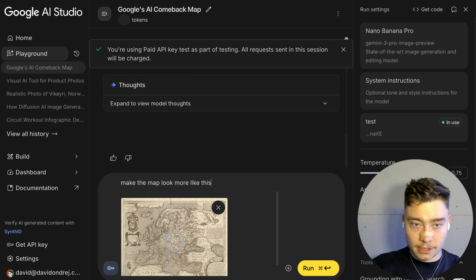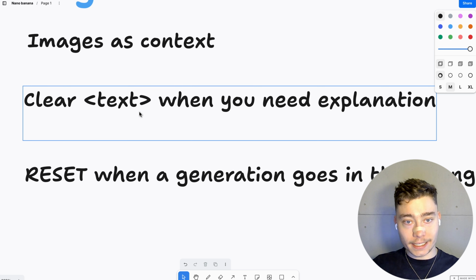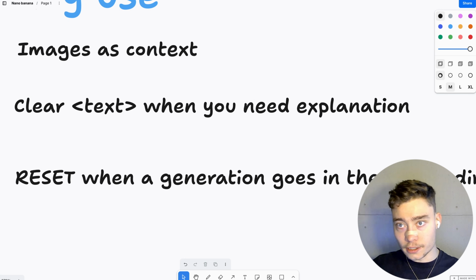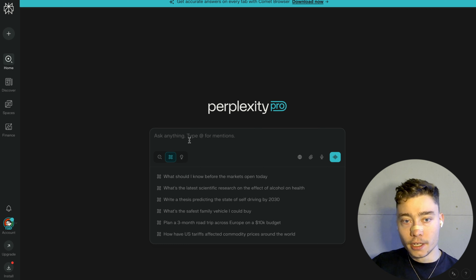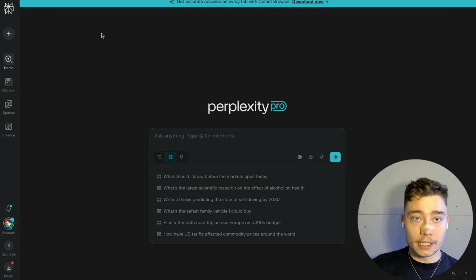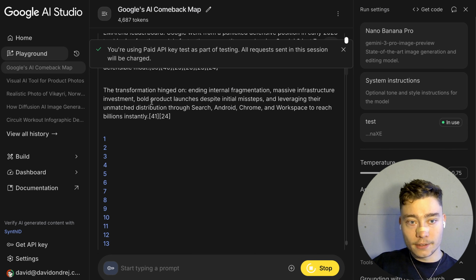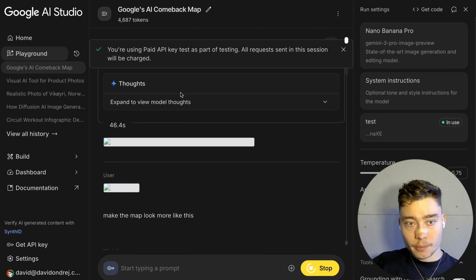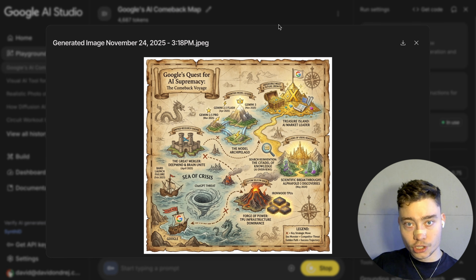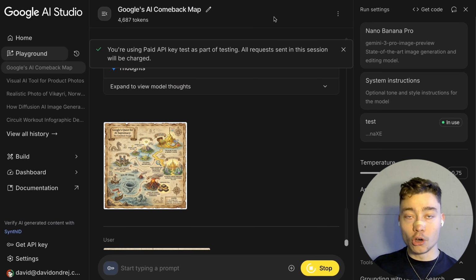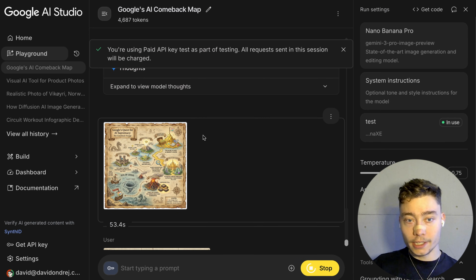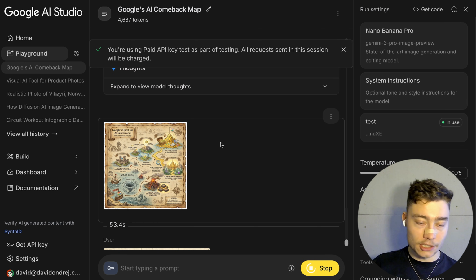more like this. Another great tip is including text when you need explanation. So we did that earlier, right? You do a deep research, whether it is with ChatGPT, Perplexity, Gemini, you include the outputs of that deep research, and then based on that, Nano Banana Pro generates the image. So it doesn't have to do as much Google searching, and it will be way more accurate if you provide the text and all of the context you want it to generate, instead of being super vague and it has to do all the research itself.